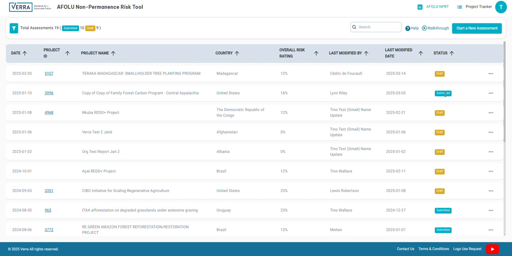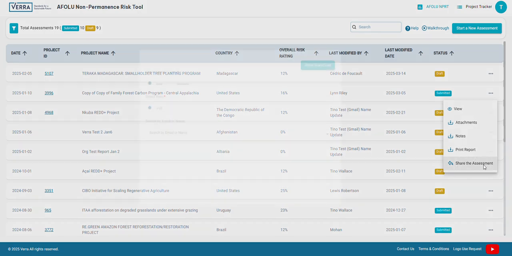And let's take a look at the submitted report here. We'll see some similar options, but some will be missing. So once a report is submitted, you can no longer edit. Notice there's no edit option available, only view. You can view, download all of the attachments that were uploaded to this report. Again, download the PDF report with the notes, reasonings printed out. And you can just print the report without the reasonings. And here you have the share assessment option also.